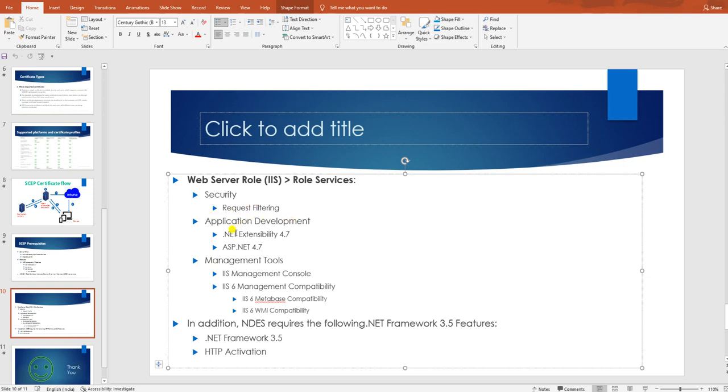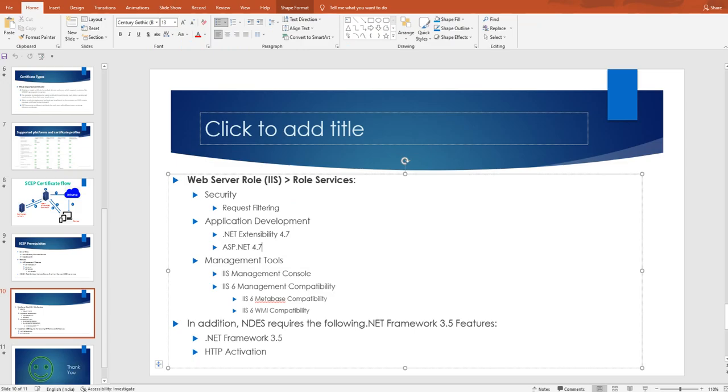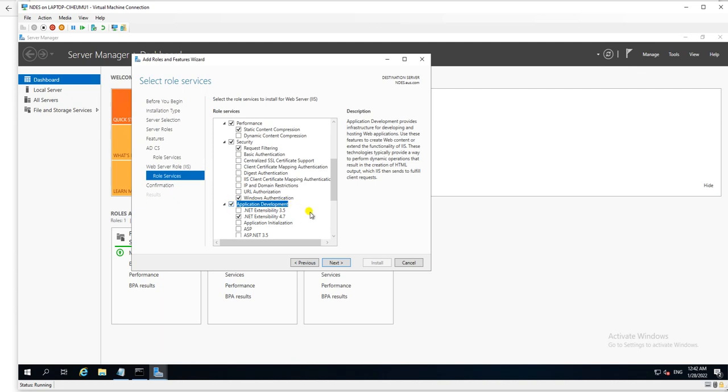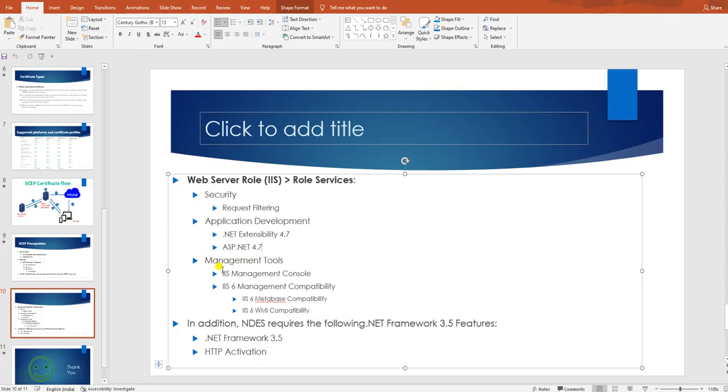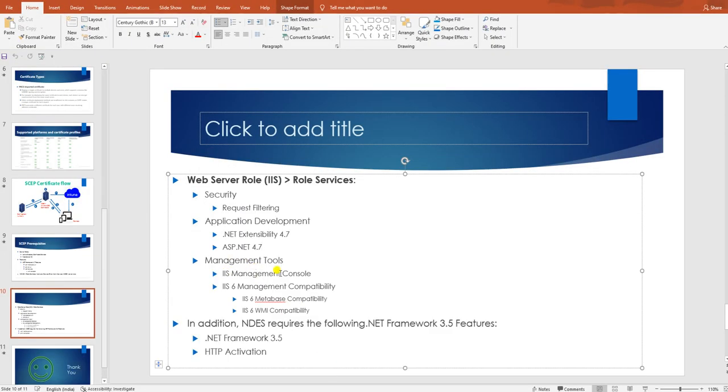Application development, so .NET extensibility 4.7 and ASP.NET 4.7. These are also selected. Then the management tools, IIS management console. Okay, well and good.